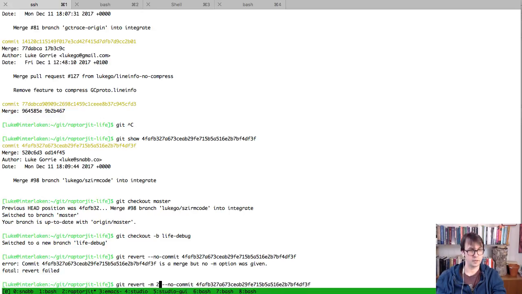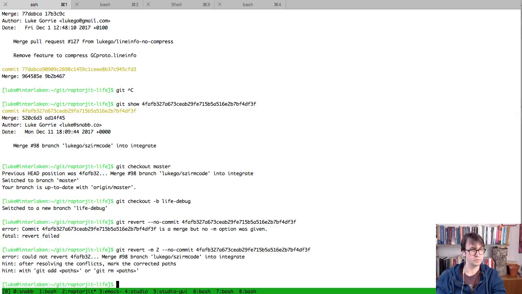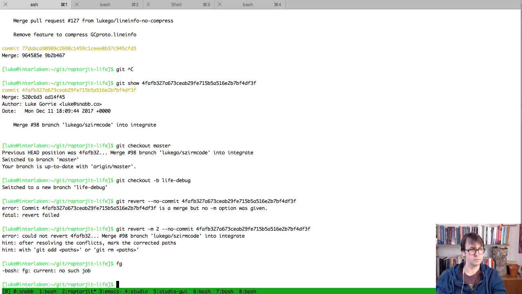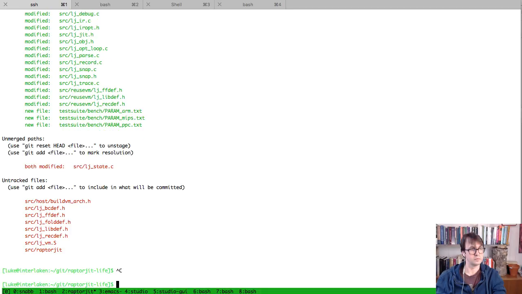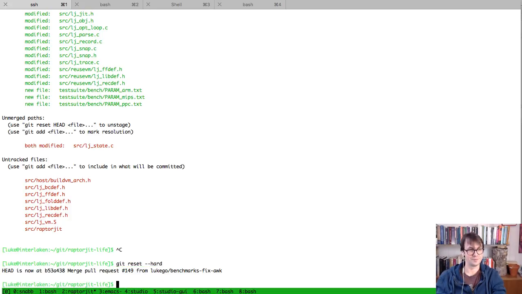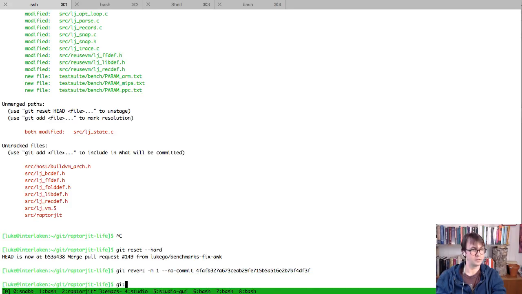Git revert, second parent. Got a conflict. That's possibly the wrong one. Let's try the other parents. Maybe it's telling us which one we want to keep.